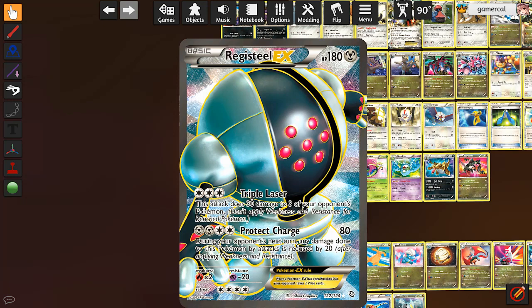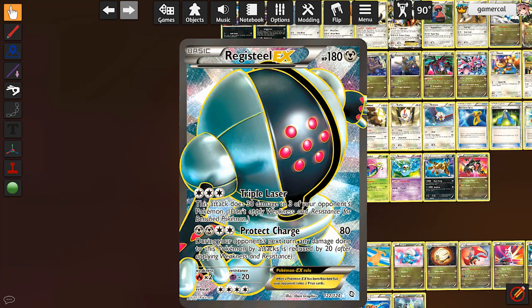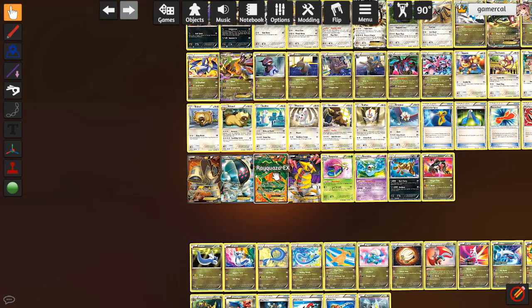Protect Charge only does 80 for 4 as well, which is ridiculous, even if 2 of them are Colorless. Takes 20 less damage next turn, which works with its tanking. Eviolite plus that would be pretty solid, but without special Metal Energy, I just don't think you can do that tanking anymore. So, yeah, pretty bad.